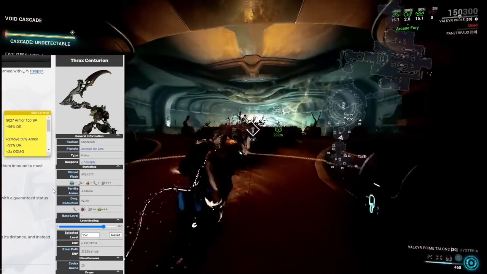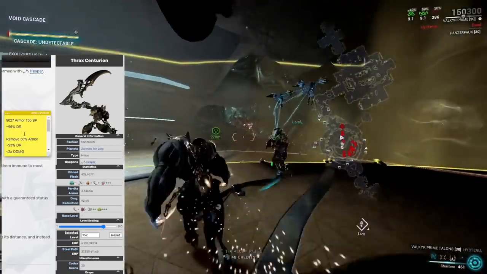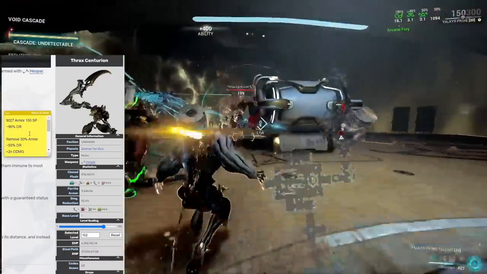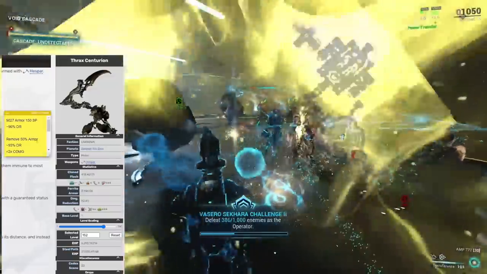And that ends up with us looking at them, and if they have 9,027 armor if they're a level 150 on the steel path, that comes out to about 96% damage reduction, and we're going to talk about why you want way more damage reduction on these enemies and why that's going to make your life infinitely easier.